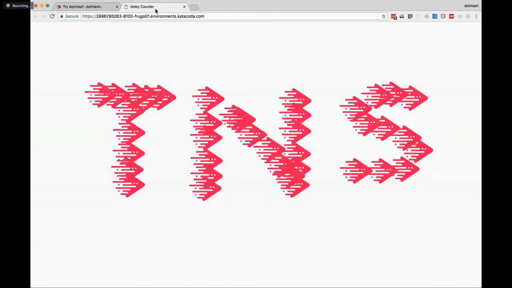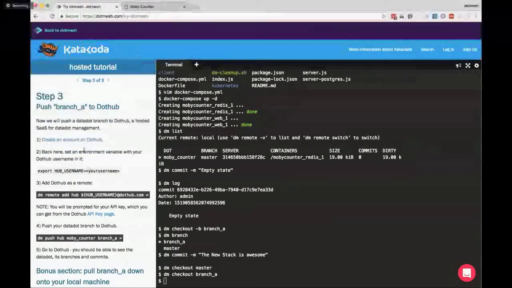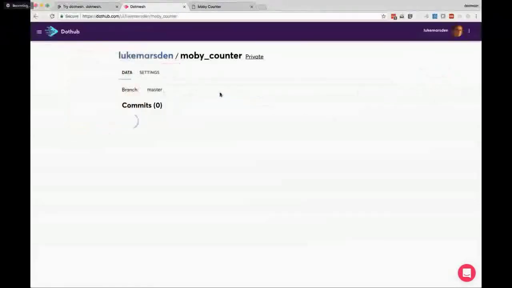So you can just start to get an idea of the power of the new workflows that this enables. If I'm developing this application, if it has a bug in it, if I have a problem with it and I need to share that problem state with a colleague, then I can take this commit, and I won't show you now, but you can register for this service that we have called the Dot Hub. And the Dot Hub, it looks and feels a lot like GitHub. That's intentional. You can go in here and you can look at different states.